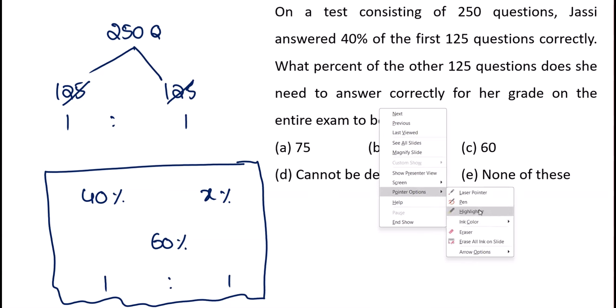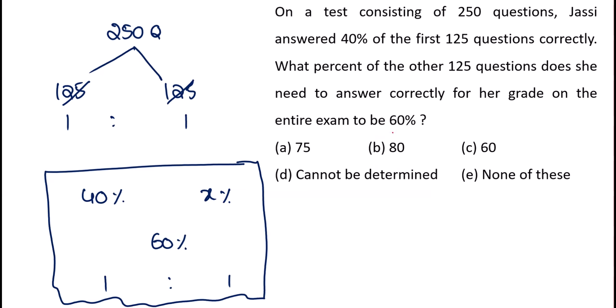You can do this like mixed alligation also. Or else I'll tell you a straightforward approach also. Its answer is 80%. This is 40, this is 80. In mixing 1 is to 1, you will get 60 if it is 80 only. This is 80%. 80 and 60 difference is 20, 40 and 60 difference is 20, 20, 20 cancel, 1 is to 1.